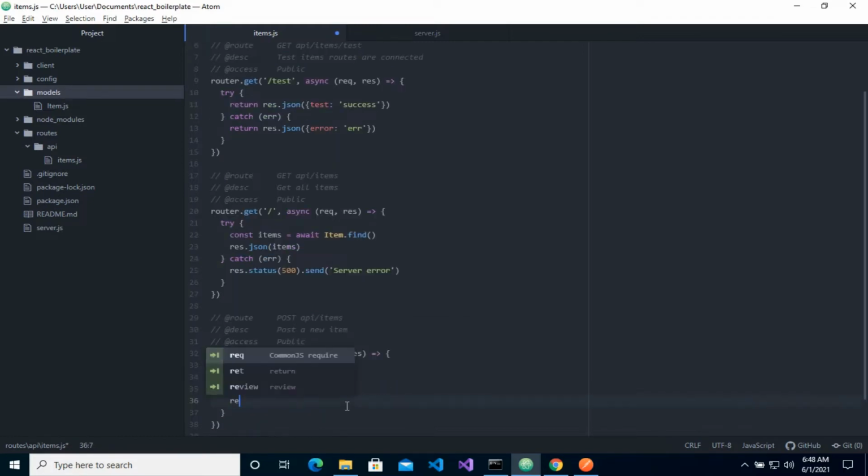In the event of an error, the response will be that of a status 500 again, and then we'll send the message of server error.